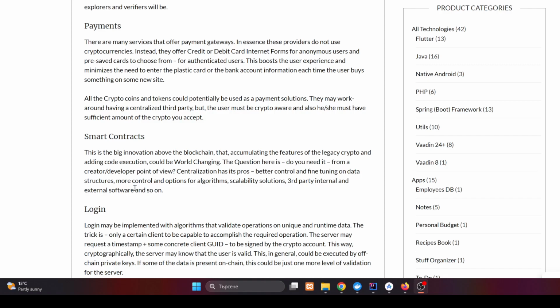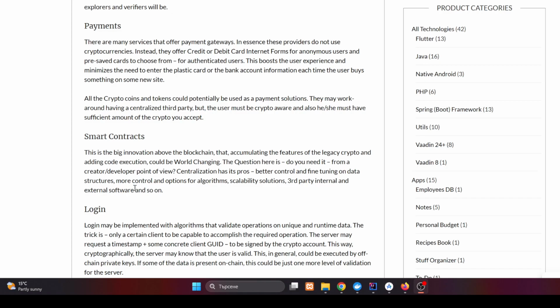And one big application is logging in with some crypto wallet. So logging in may be implemented with algorithms that validate operations on something unique and runtime. The trick is only a certain client needs to be capable to accomplish the required operation.